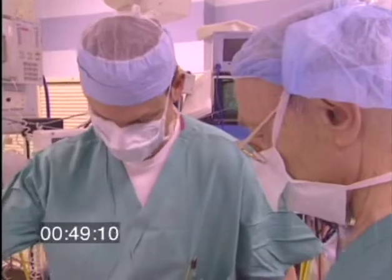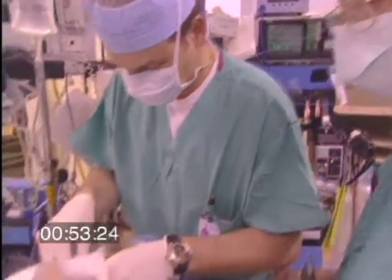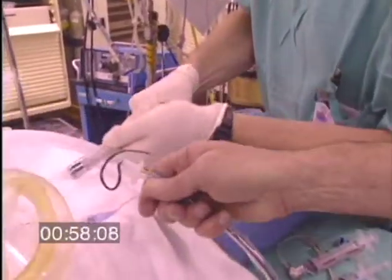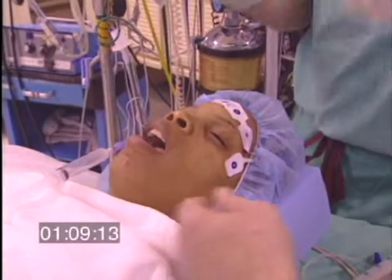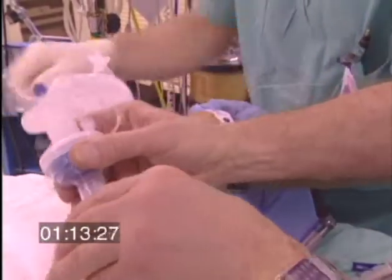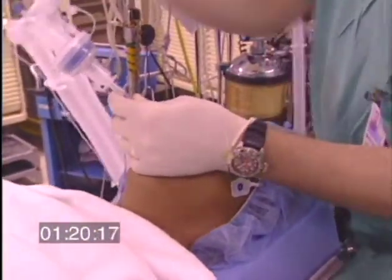So you can do this just with the relaxation produced by propofol, right? Yes. All right. See, easy to open her mouth. Okay. And good visualization. That wasn't very hard. Not very hard at all. So it can be done without a muscle relaxant. Very easily. Lots of things can be done without a muscle relaxant.